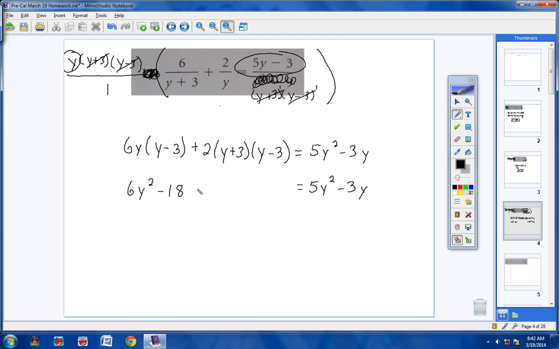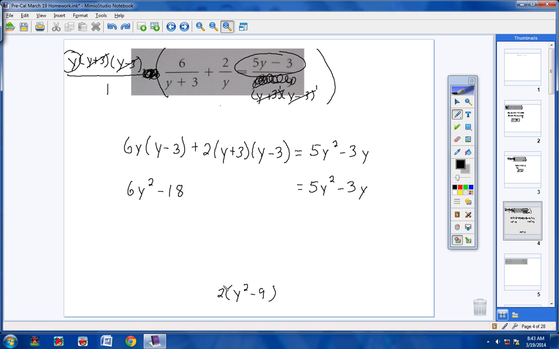Now, I'm going to go ahead and simplify this down here. Notice how you have a 2 right here. So I'm going to put a 2 and then a big parentheses. I'm going to do a bunch of work down here. And then I have y plus 3 times y minus 3. Well, if you multiply that correctly, you will get y squared minus 9, because just trust me, if you take y times y, y times negative 3, 3 times y, 3 times negative 3, and do all your simplifying, you will get y squared minus 9.